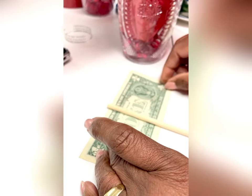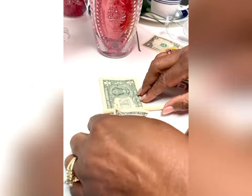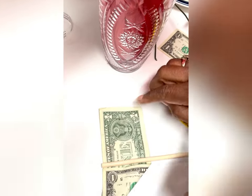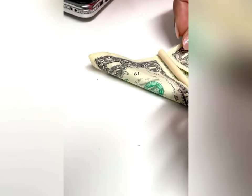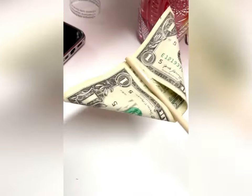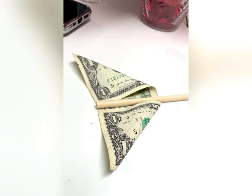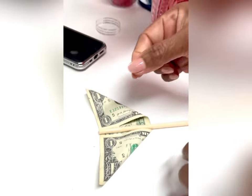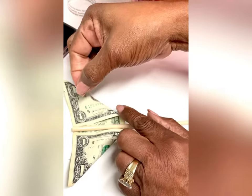Then you're going to fold it — but not crease it — diagonally up to the dowel and press it down. We're not creasing the corners; you just want to bring it up to the top and make that triangle. Right now it looks like a butterfly — you could do two sides and make a butterfly shape. Then you put one piece of double-sided tape on one side of the dollar.